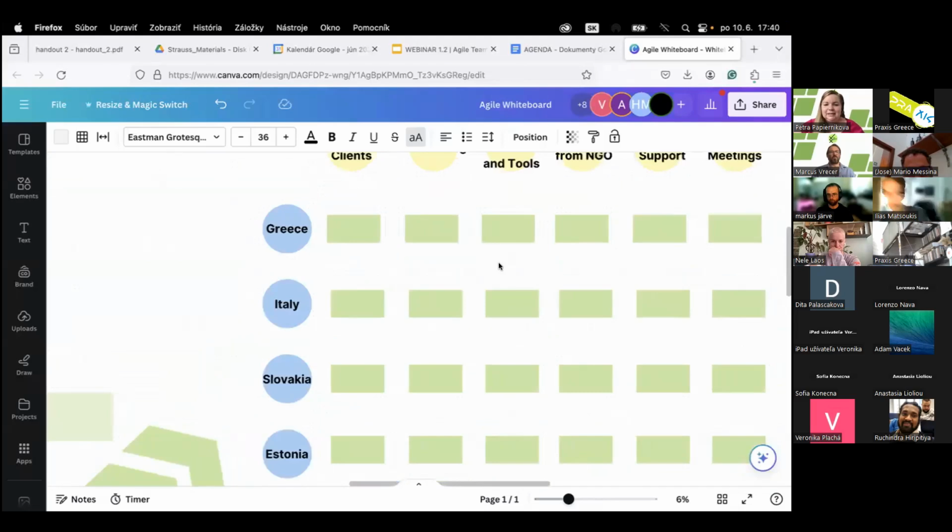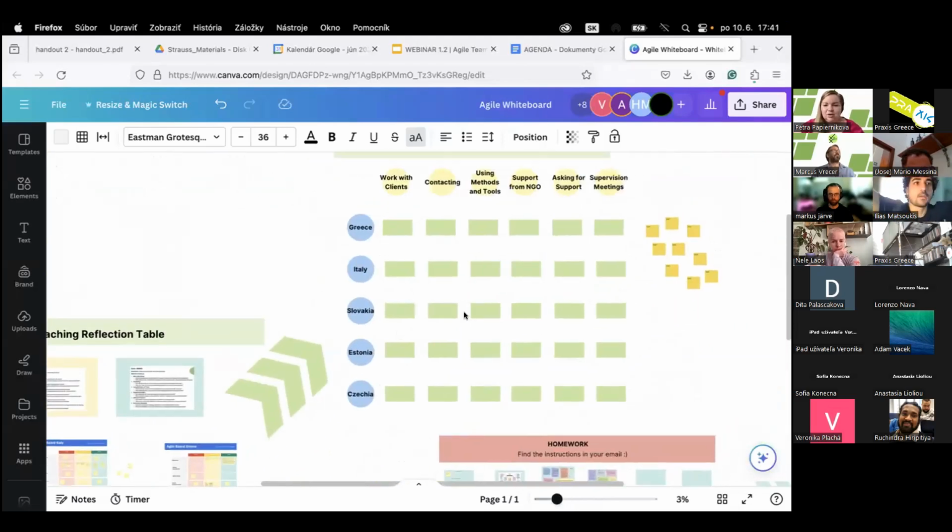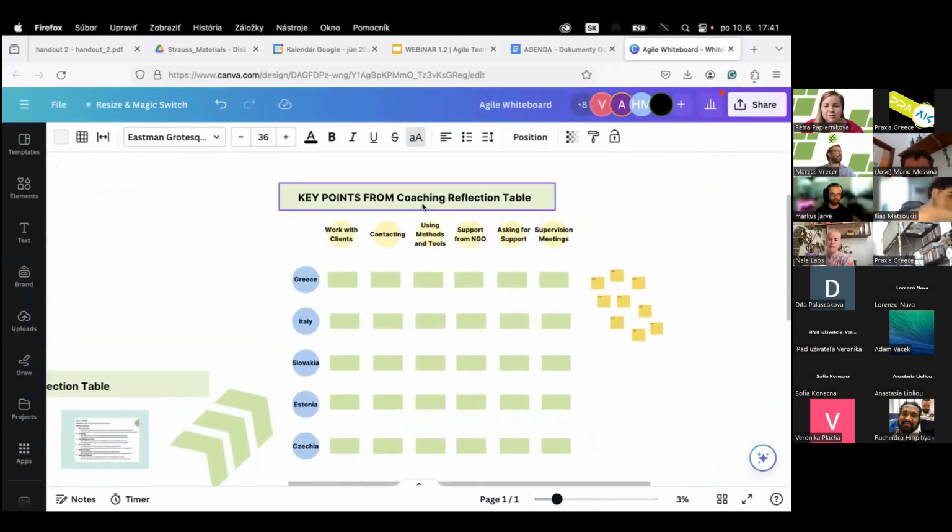On the right side, where you were writing, you have key points from the coaching reflection table, something you would like to summarize and share with the others, per country. So in your country team, please focus on these topics and write down. If you have something which doesn't belong to any of these groups, just share it somewhere, maybe on the right side, or put another box.